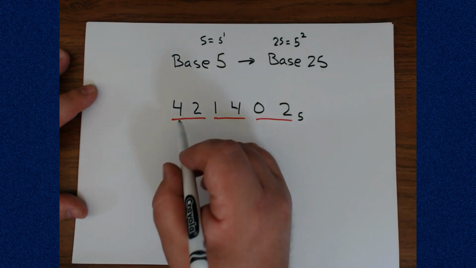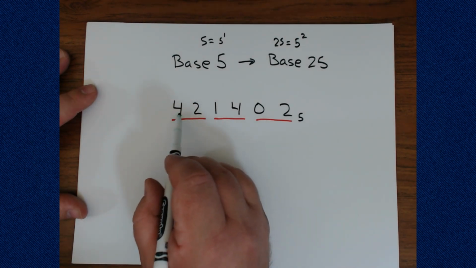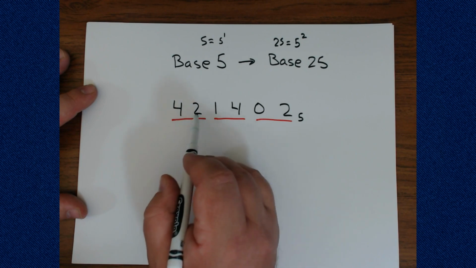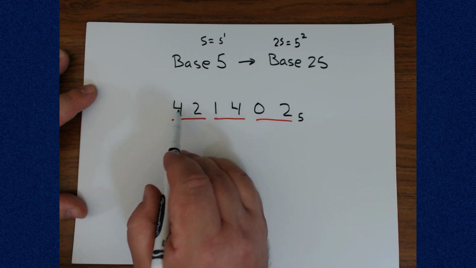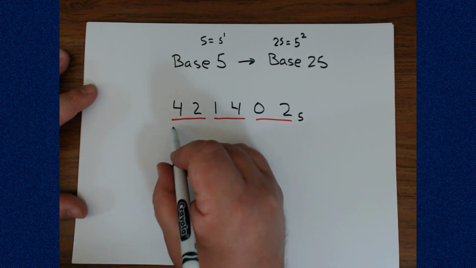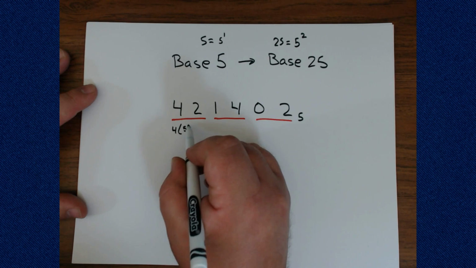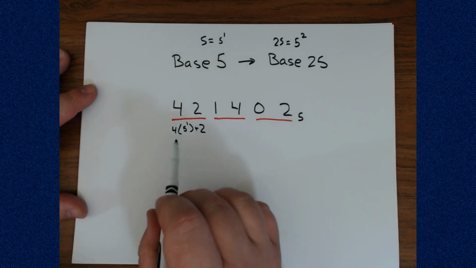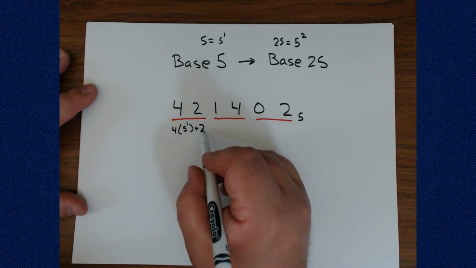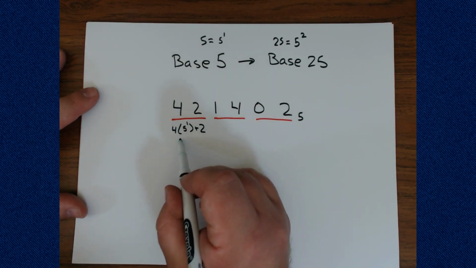So to do that, we'll have to recall the basics of positional numbers. So this really means the coefficient of 4 times 5 to the first power, because this is the 0th position and the first position of this 2-digit sequence. So that's 4 times 5 to the first power plus 2. I'm only writing this out just to make sure that we totally see it. And that's 2 times 5 to the 0th, but I won't write that. That's 1. So this is really 22.